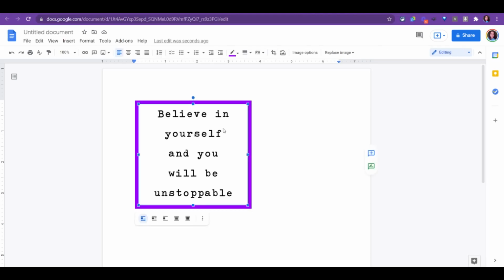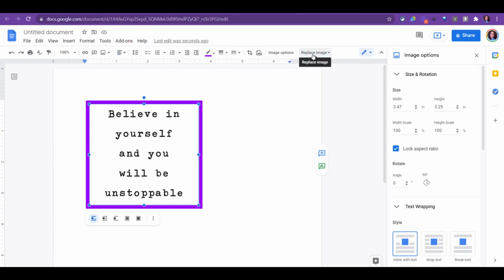So that was to crop. I just double clicked on the image and it brought up the areas where I could crop. It shows me how the size of it was previously. Now you can also have some image options available. So just select the image itself and right here you have image options. Once you click this button, image options, it brings up all these different options.